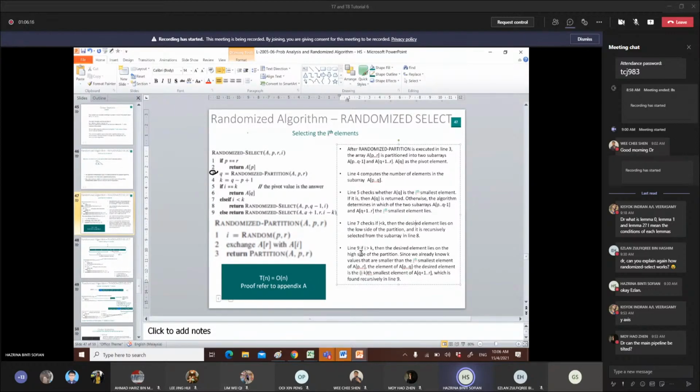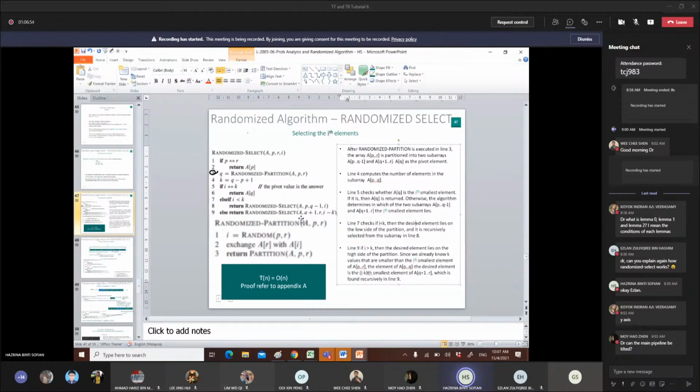But if I is bigger than K, then the desired element is on the high side of the partition, which means the right side. Since we already know the K values are smaller than the I element of array P to R, the elements P to Q, the desired element is the I minus K smallest element of Q plus 1 to R, which is found recursively in line 9.